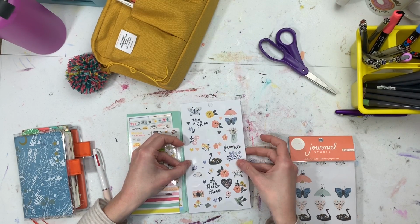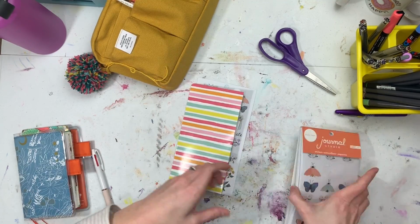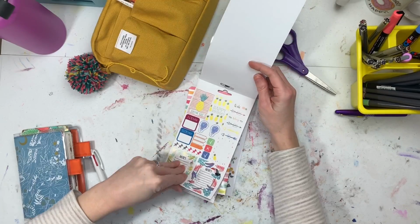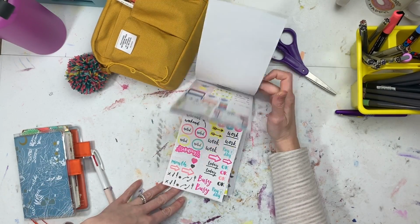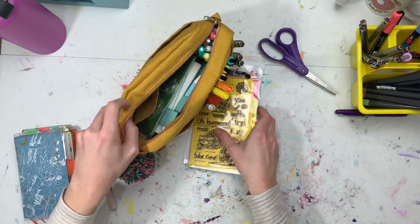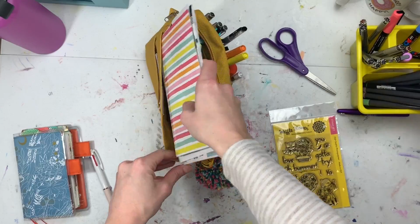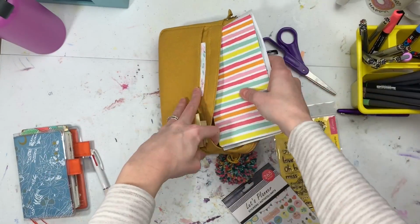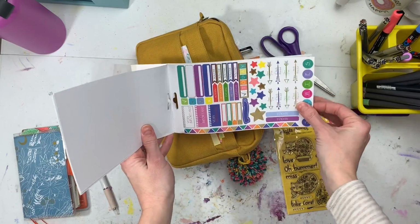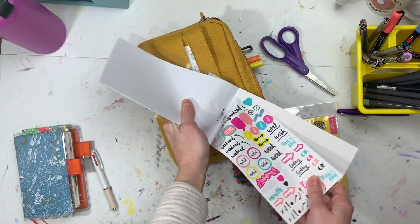And then I think I also flipped through one of the packs from Dollar Tree. These are the Dollar Tree planner stickers that they came out with last summer. And I'm trying to find if there's something in there that would make me happy to use. And I was like, oh, just put in the whole pack. Well, that's not going to work, stupid. So I take out the whole pack and end up tearing out a sheet. Because they are really kind of more planner related, but I'll make it work. Yep, tear it out, you animal.